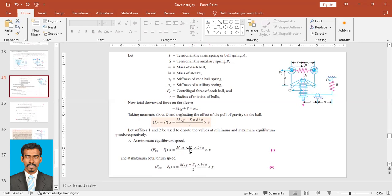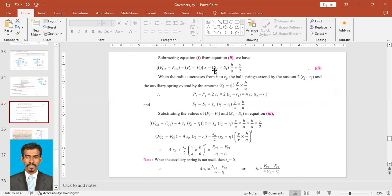So only this term is remaining, right? That is (S2 minus S1) into B upon A into Y upon 2. So this is the equation we obtained by subtracting 1 from 2.